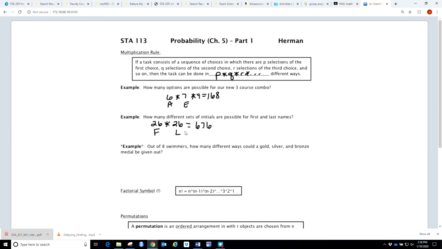As an aside, I'm going to write this down, because you already see me doing this multiplying a lot. And one of the biggest times we're going to be using this multiply is when we have this idea of "and." So I'm going to pick an appetizer, an entree, and a dessert. I'm going to have a first and last name. Because we're going to see when we're not doing "and," we're not necessarily going to be multiplying anymore.